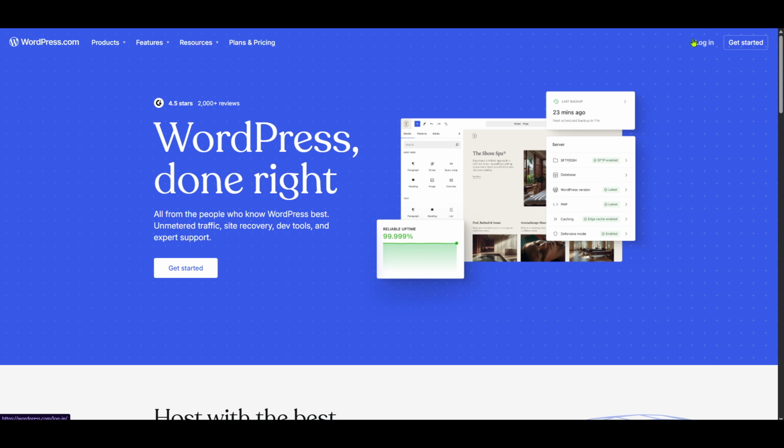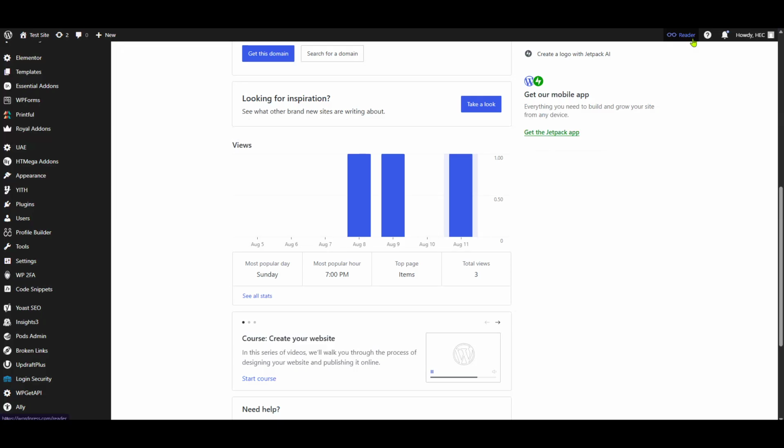Now that you are logged in, navigate to your WordPress dashboard. This is your central hub for managing everything on your site, from posts to plugins and overall site settings. Familiarity with the dashboard is important, as it's where you'll execute most of your tasks, including testing WooCommerce orders.